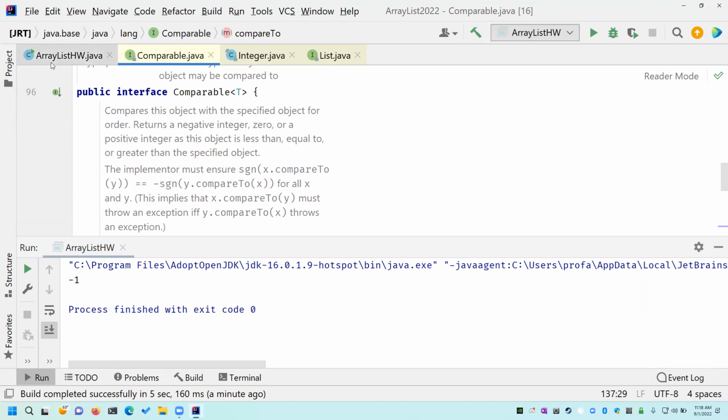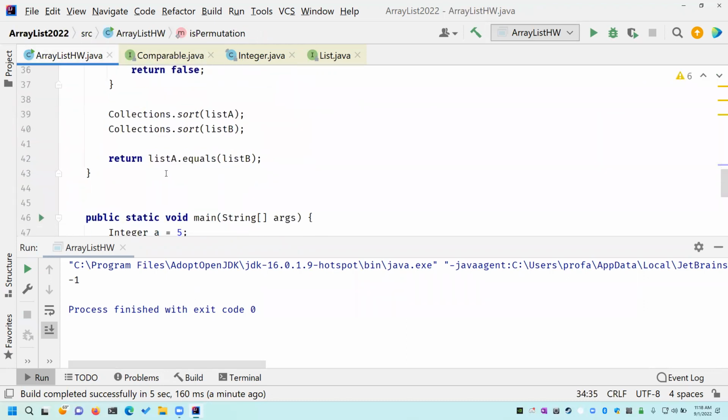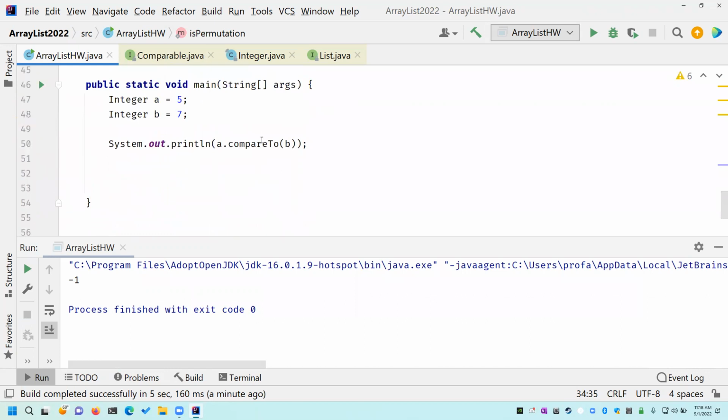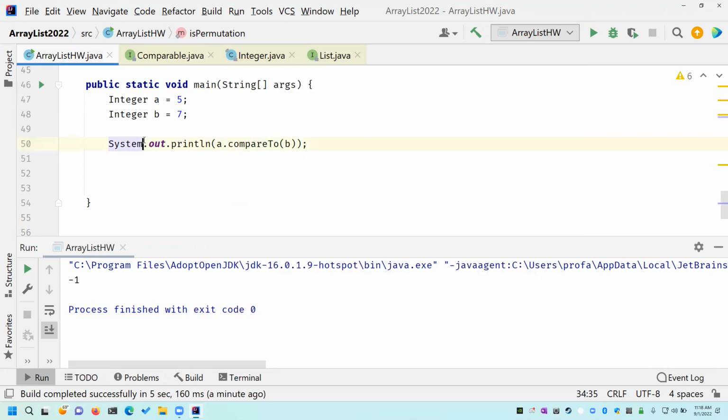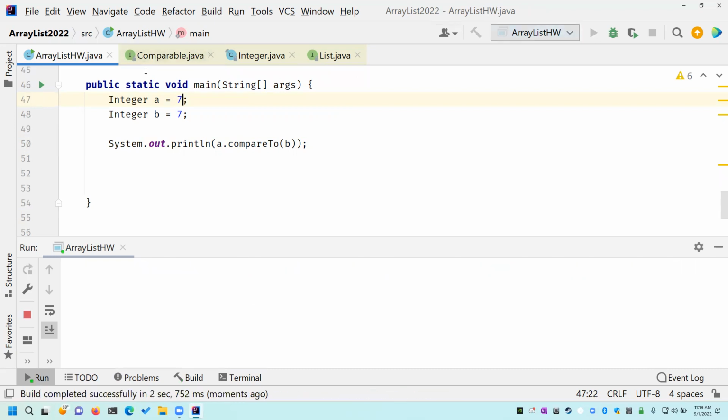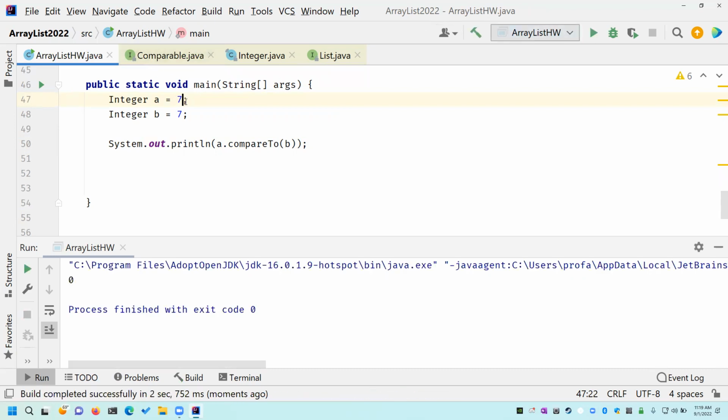If A comes before B, if A is less than B in the total ordering, then we get a negative number. If they're equal, then we will get 0, which makes sense, given the way I've told you what your options are. And finally, if A is greater than B, we'll get a positive number.